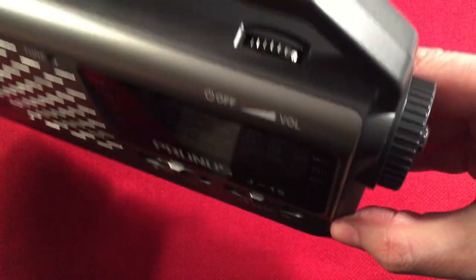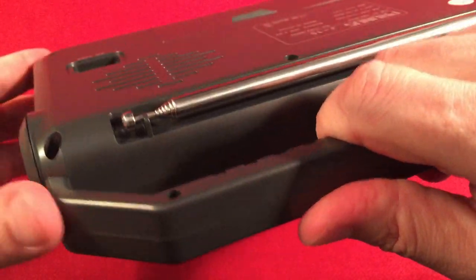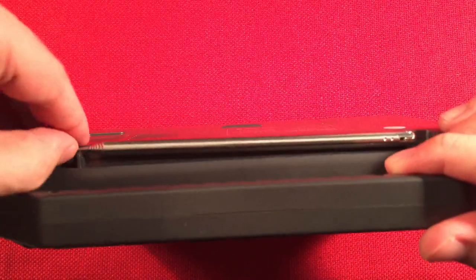So, okay, go to the top of the radio. You saw the on-off volume control, built-in handle, which is nice. Nice solid grip. One thing good is that the build quality of this radio is nice. So when you're buying this, you're getting something that's going to last.